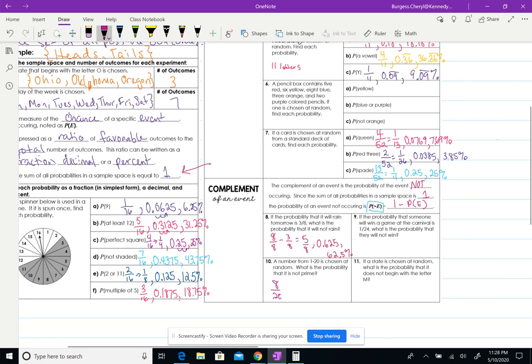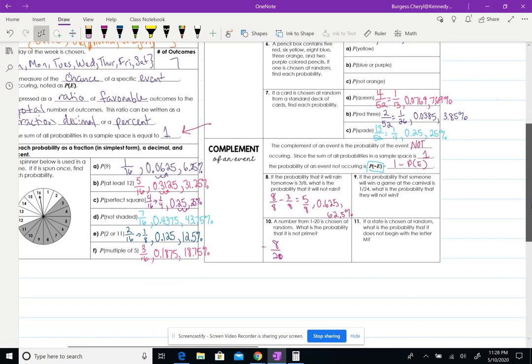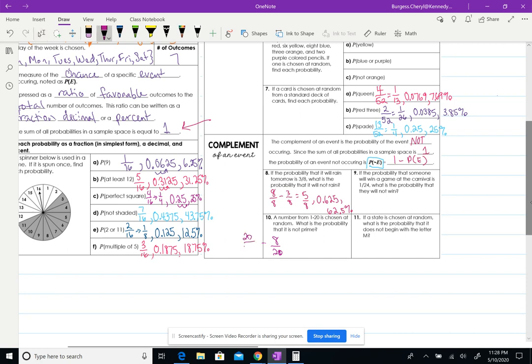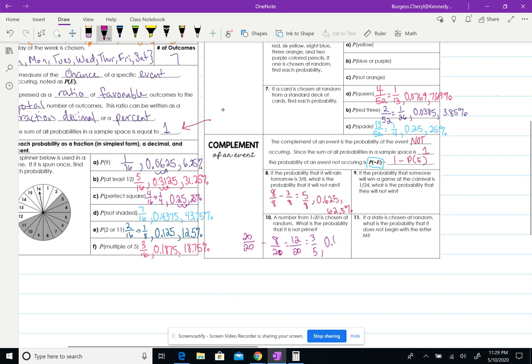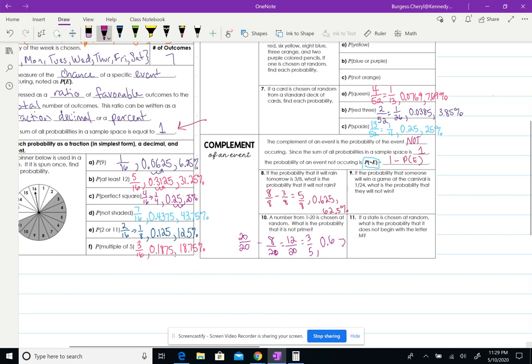What's the probability that it's not prime? So we're going to do 1 minus 8/20ths. And my pen is still messing up, sorry guys. So 1 minus 8/20ths is the same thing as 20/20ths. Maybe if I scroll down it won't be so bad. We're almost done here. So that's 20/20ths minus 8/20ths is 12/20ths. So 12/20ths reduces to 6/10ths, which reduces to 3/5. And 3/5 as a decimal, 3 divided by 5 is 0.6. So 0.6 as a percent is 60%.